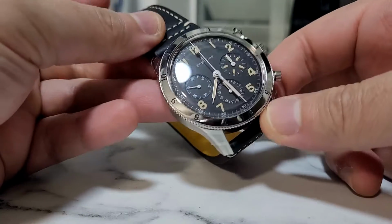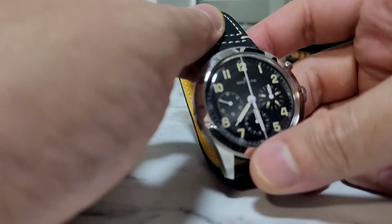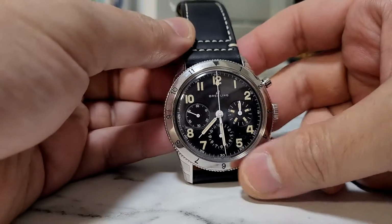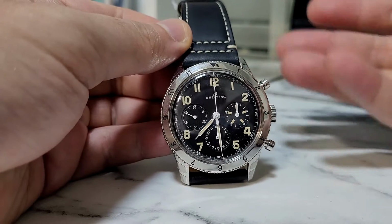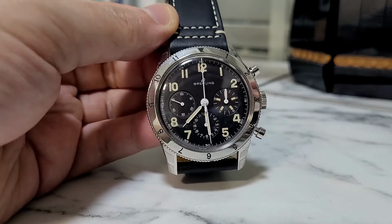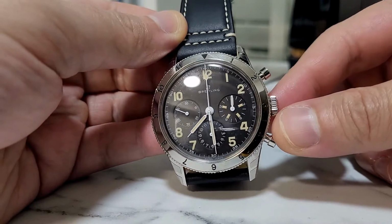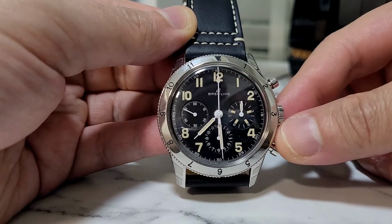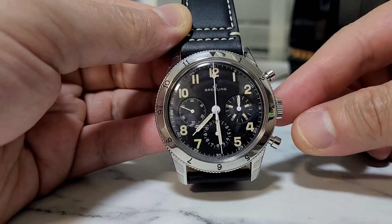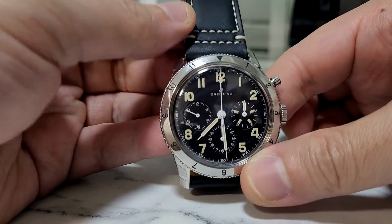So yeah, and also because of the closed case back, this watch has no open case back. I think it's also a shame because the B09 movement is actually a very, very beautiful movement. So I wish Breitling would have given us an open case back to admire the movement, like what they did with the B09 Pistachio, the Premier Collection. So yeah, overall, I think it's actually quite a nice piece. I quite like it. I think the proportion is nice, especially if you like a thin watch. Again, guys, 14 millimeter. But if you just take out the dome crystal, the case design, the slope, the step case design, and just really measure the case thickness, you will get about 10 to 11 millimeters. So this is actually a thin watch.